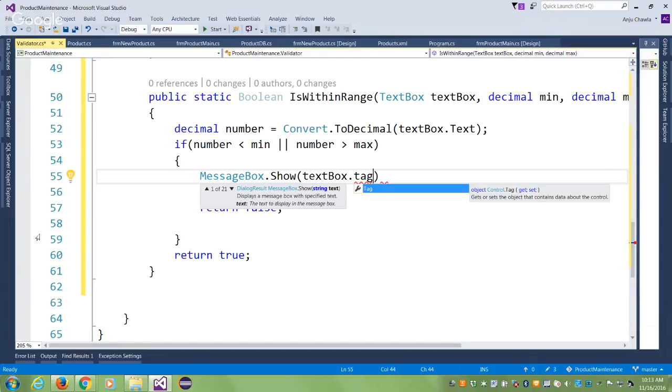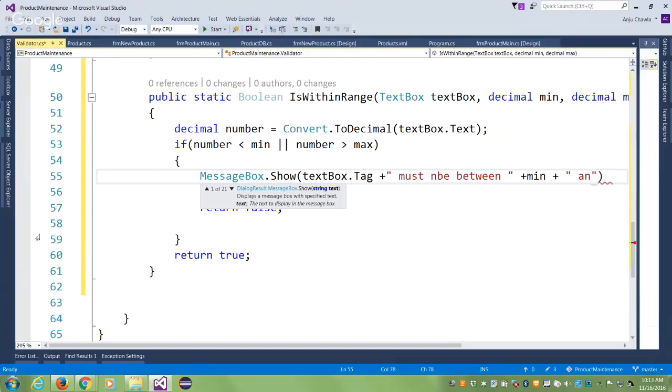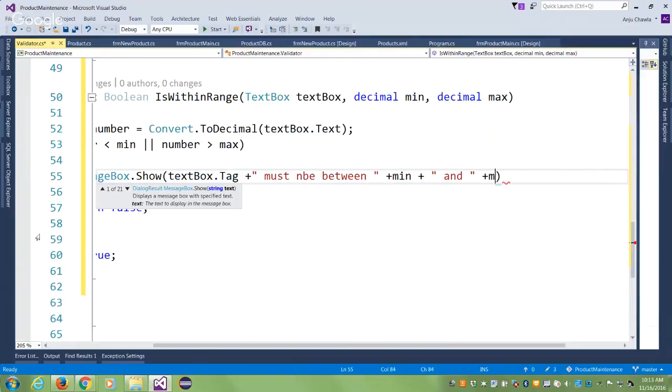Then: must be between. And again, you don't write it yourself, just fill it in. I should have been using a message here, between min and max. There. So that's the message you will say. Whatever it is must be between this value and this value.